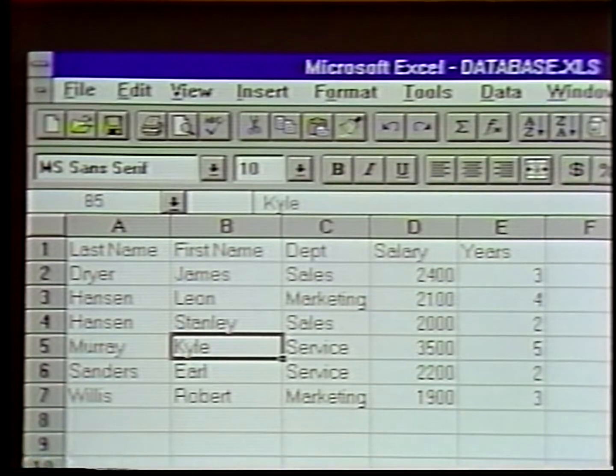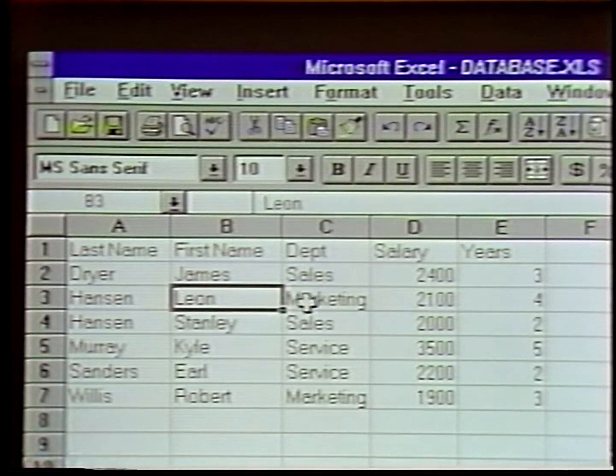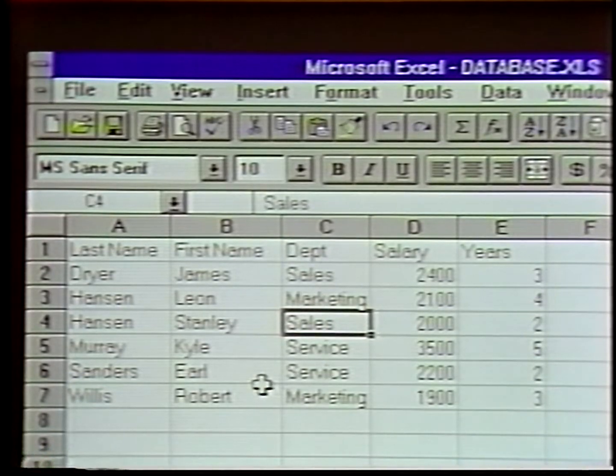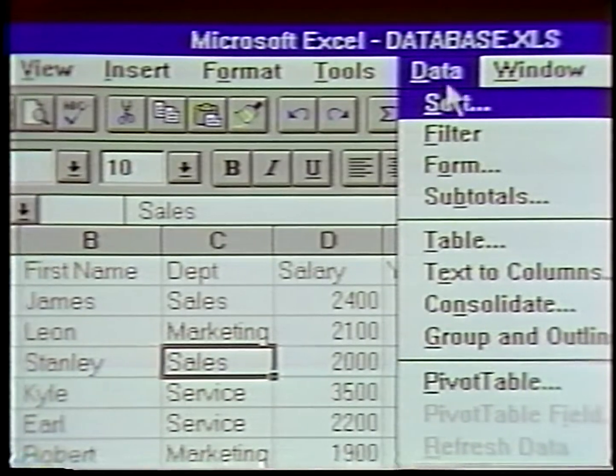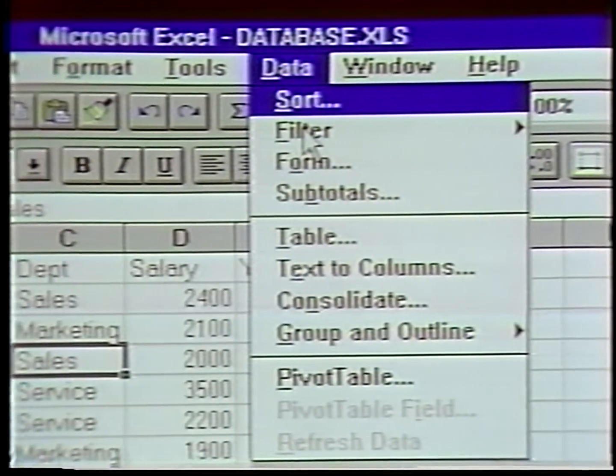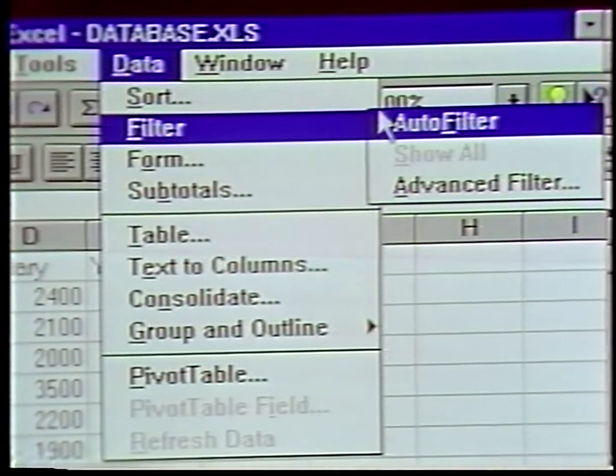Then to search for information, to find or extract information, again we highlight any cell in our table, then go to the Data menu and click Filter, and then choose AutoFilter.